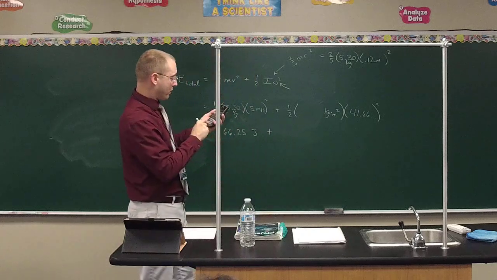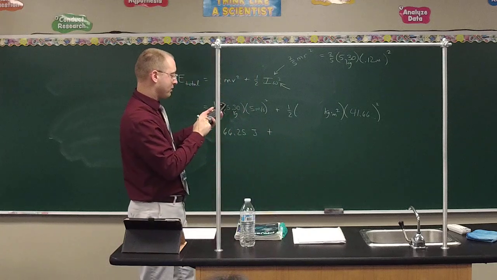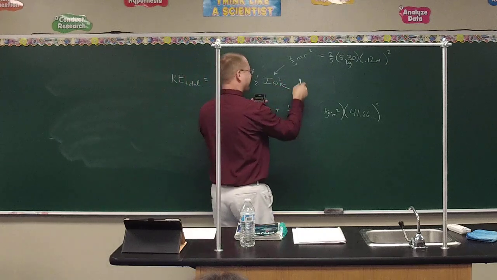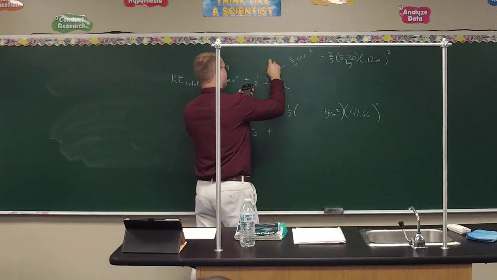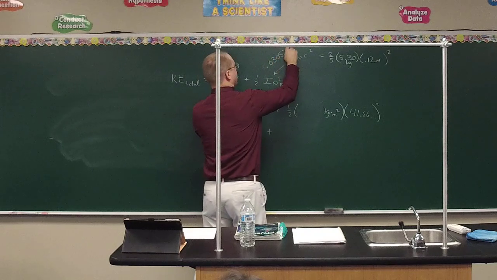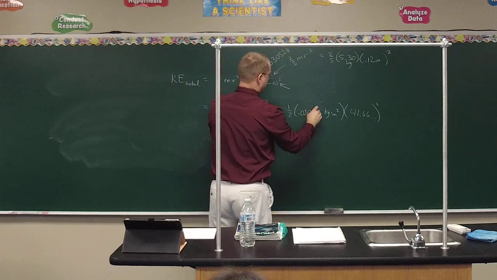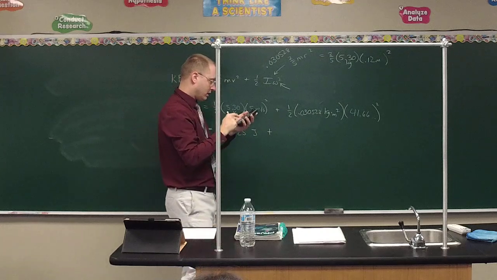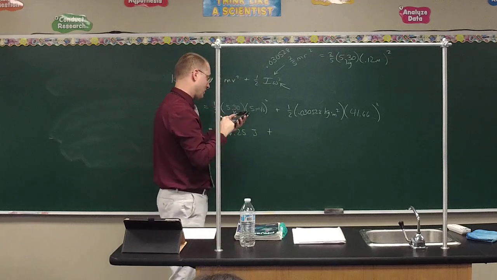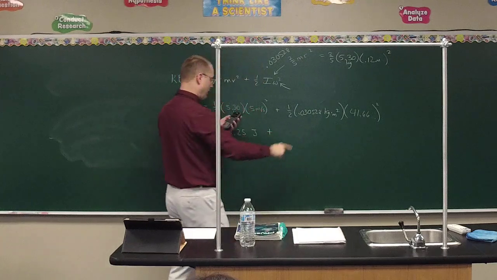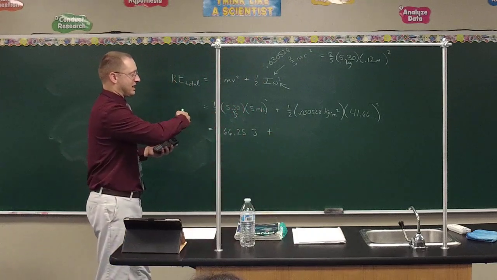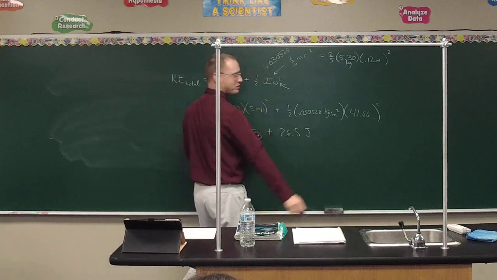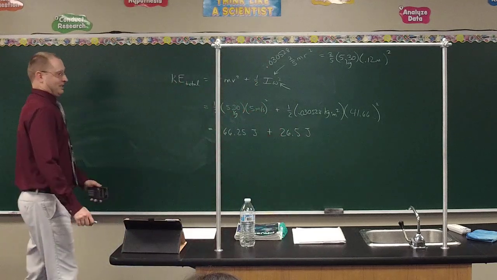All right, 0.12 squared times 5.3 times 2/5. That's right, I did divide it by 2. I remember that now. I said, no, it's not divided by 2, it's 2/5. 0.030528. Okay, that times 41 2/3 squared, divide that by 2. Okay, here we go. Oh, that worked out really nicely. How much rotational kinetic energy do we get? Should have come out to 26.5 joules. I was just seeing if you were paying attention.